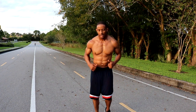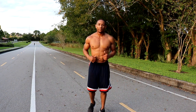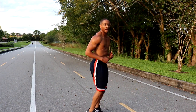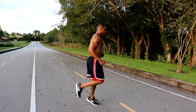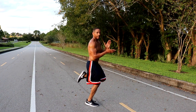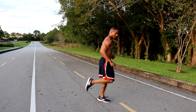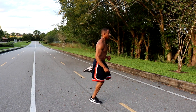Jog in place. All right, so next exercise is the butt taps. So basically, what you do is bring your heel to tap your glutes, just like this. Okay? Try to touch your butt. Let's go. All right, just like that, okay? Keep it up. Almost done. We got 6 more seconds. Awesome.